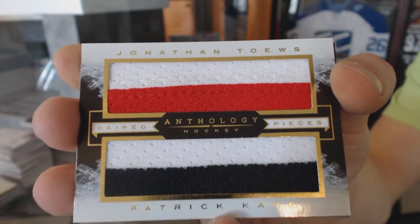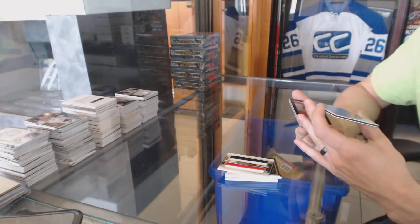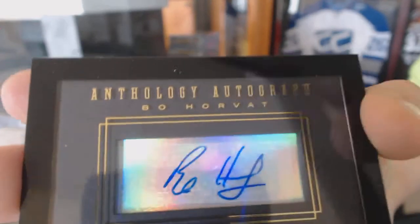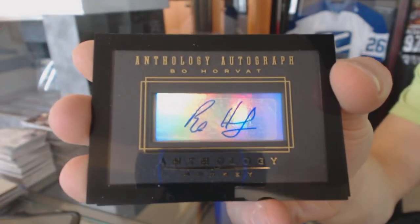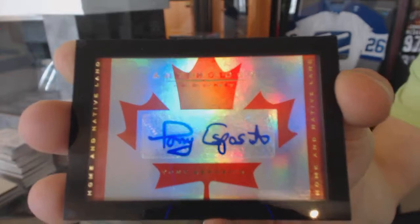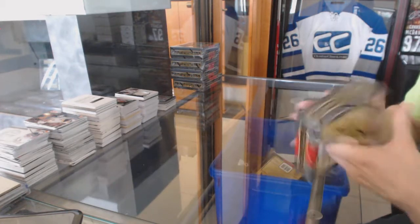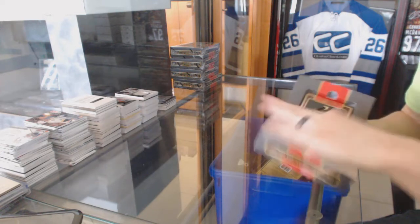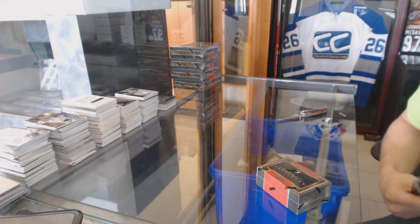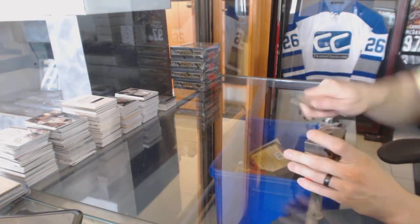So St. Louis was Rangers — thanks, Panini. Jonathan Toews and Patrick Kane for the Hawks. We've got an anthology autograph, number 7 of 257 for the Vancouver Canucks, Bo Horvath. And a home and native land autograph, number 4 of 98 for the Chicago Blackhawks, Tony Esposito. Given that they didn't use any images at all, they did an alright job with the designs. This product could have looked a lot worse than it does. Some cards though, there's just not much they could do with — I get that.